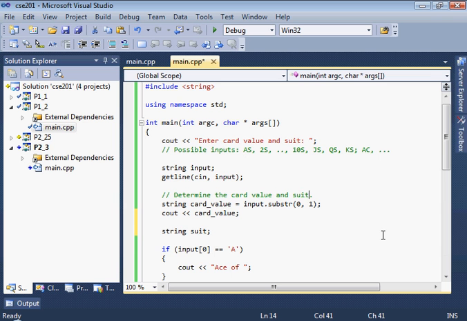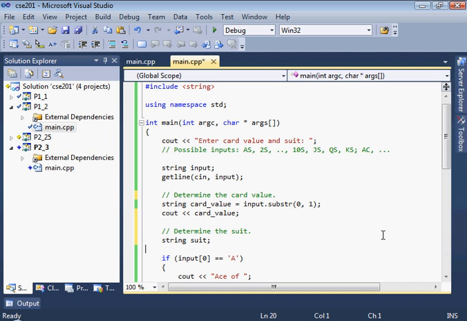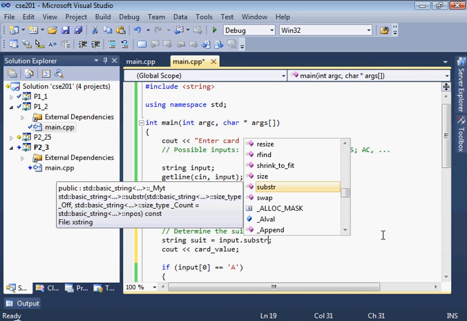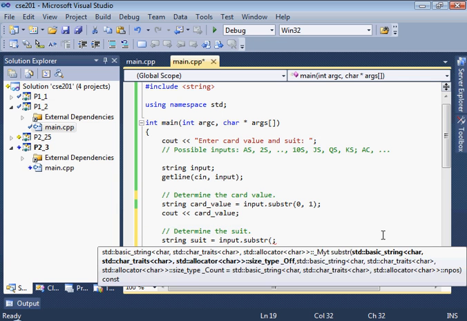Determine the card value. And then the next thing we're going to do is determine the suit. So we're going to read in, no, that's not right. Input dot substring 11.